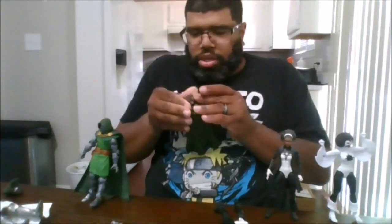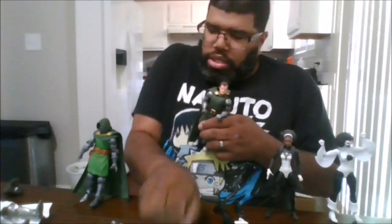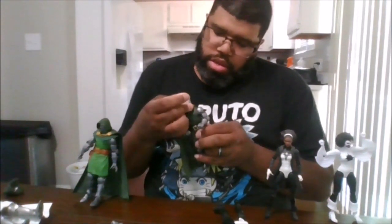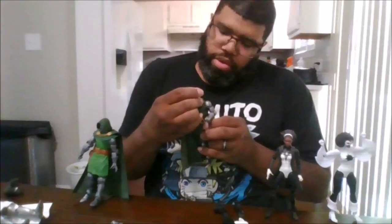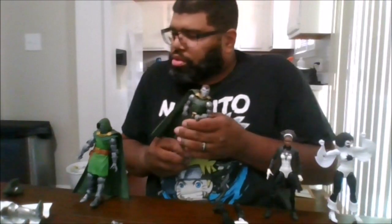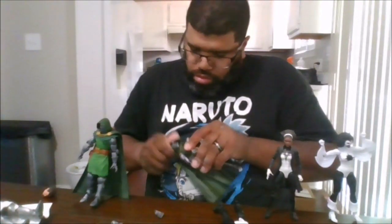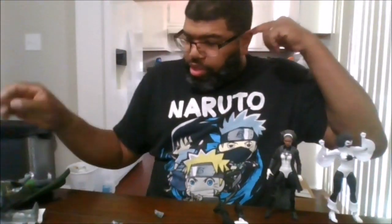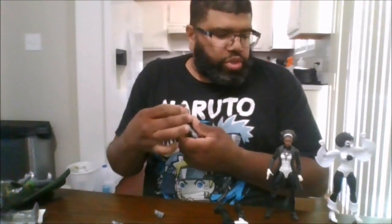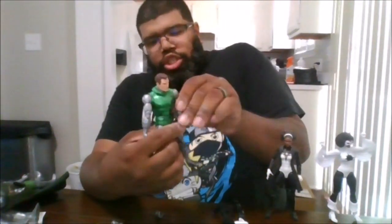Yeah, so you can put the mask right on his face, but it doesn't stay on too well. For the hair, like that. So you could actually technically get the face mask on. So I definitely do recommend this figure. With the various issues for Monica Rambeau, it's still a worthy figure to add to your collection.